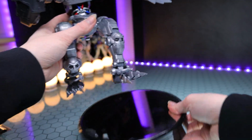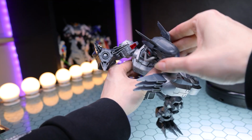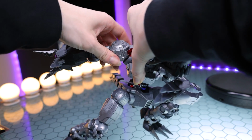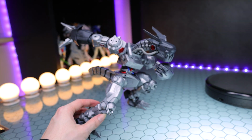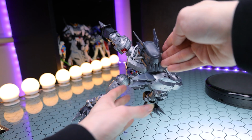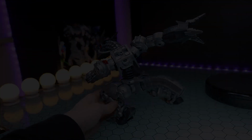So the articulation on the Figure-rise Standard Amplified Machinedramon is way beyond what I would ever expect from a big bulky kit like this. There was a time when Bandai made big, crazy kits and kind of just didn't give them much in the lines of articulation. They were almost big statues. That is not the case here. This is one limber mecha giant badass.